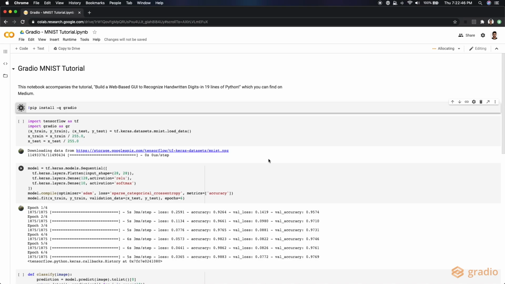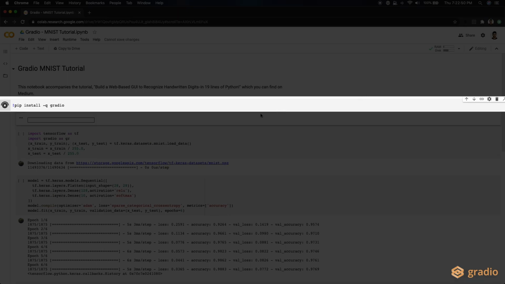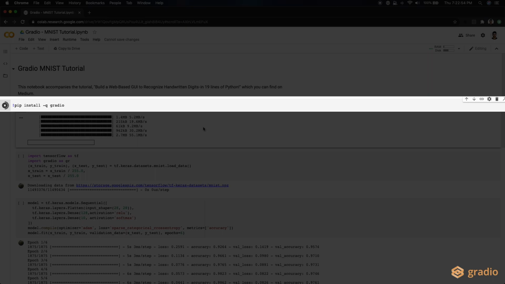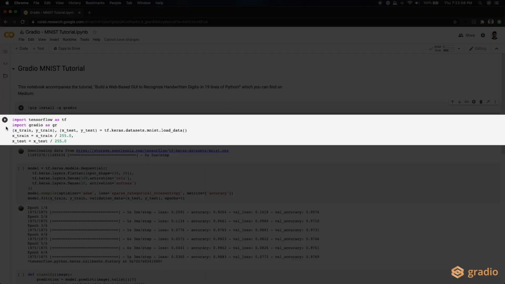The notebook and all of the relevant code is going to be linked in the description below. First, we're going to be installing the Gradio library. The Gradio library will allow us to demo the model we built today by adding a couple of lines of code. After that's finished installing, the next step is to load a dataset of handwritten digits, along with corresponding labels. We can do this using the TensorFlow library like this, where we've downloaded the data and rescaled it so that it's ready to serve as the input to the neural network.